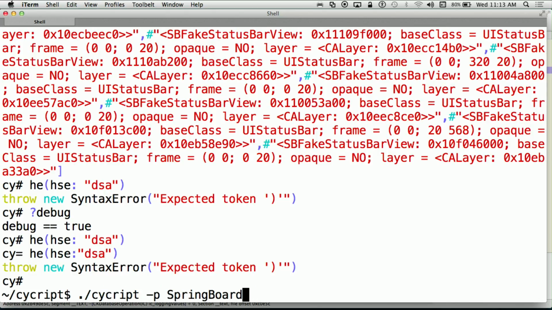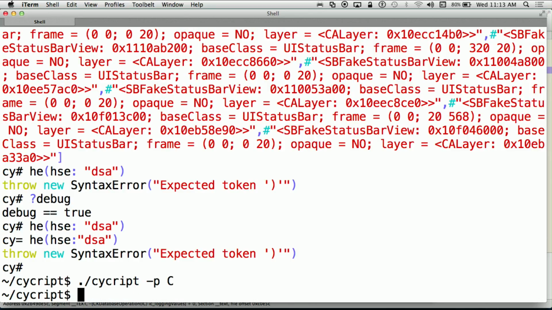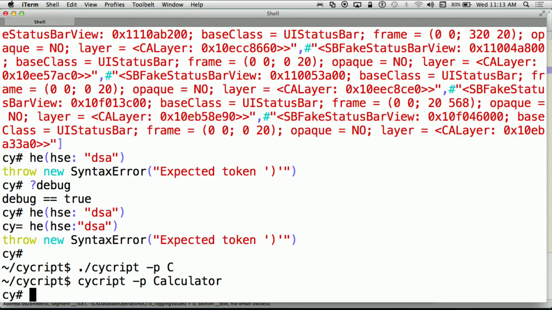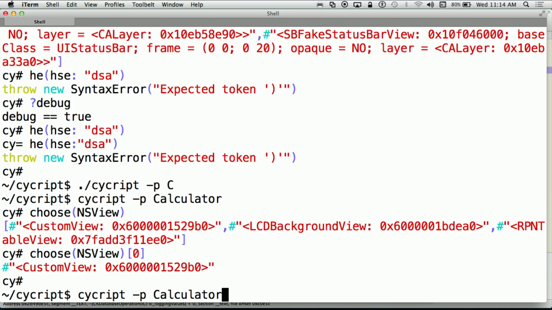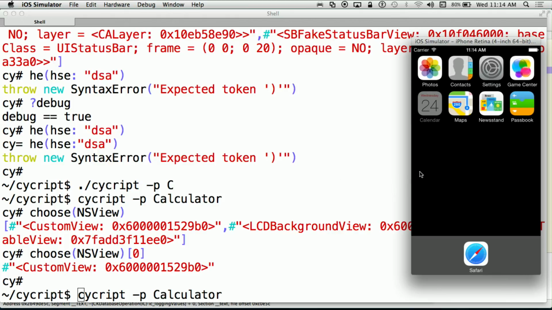You had the calculator app up earlier. How hard is it to go in there and change what the plus button actually does? I don't know AppKit well enough to have any clue. If somebody here knows how to do native desktop apps, we'll go find all of our views. It's like we've got a custom view. Oftentimes I will also have VNC here, and so you can VNC server into it, and then we'll have a jailbroken component as part of the demo. I was not bothering with that today.